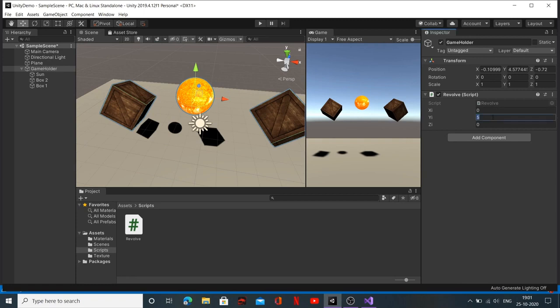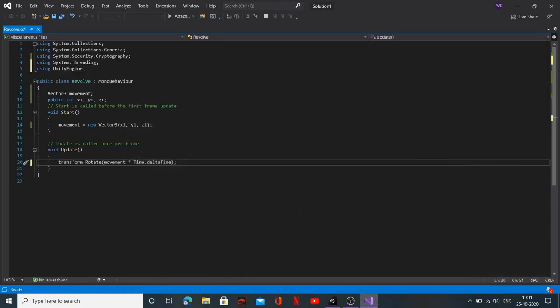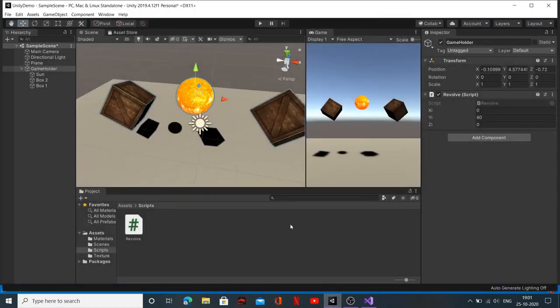Now let's give it a good value. I'm going to give it maybe 60. All right, so I've updated 60. Let's hit play. All right, it's still fast. I think I did not save our script. So as soon as you update, always make sure that you save the update. All right, I think now it's saved. And let's go back to our game engine. And hopefully by the time I'm here, it's already updated. And let's hit play.